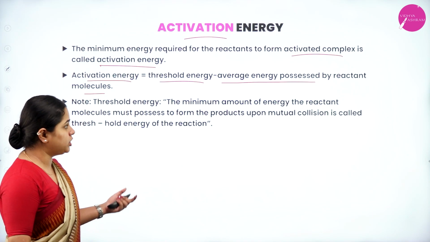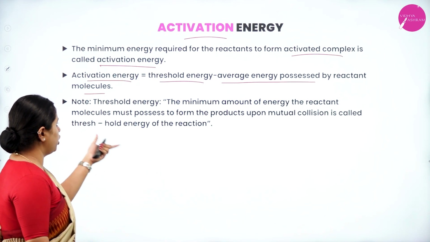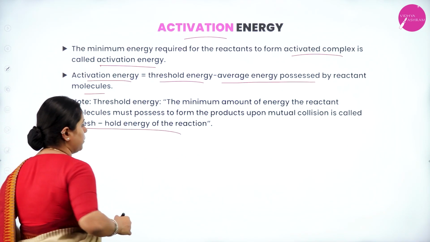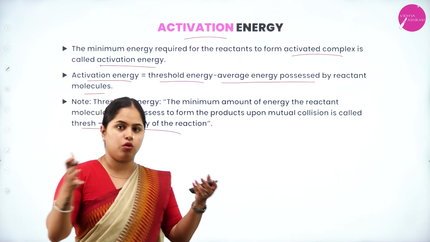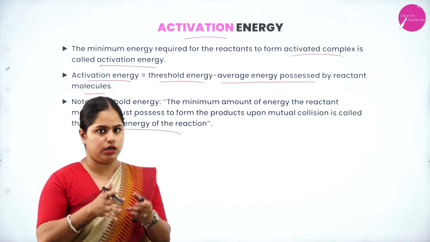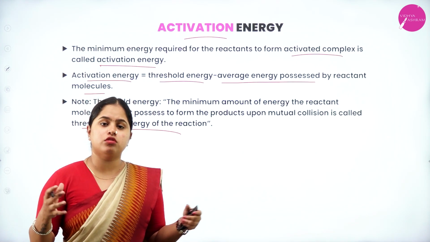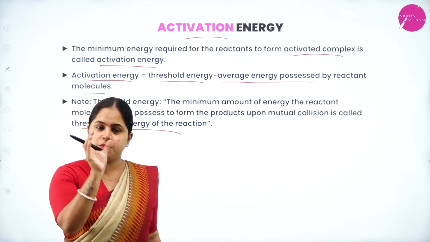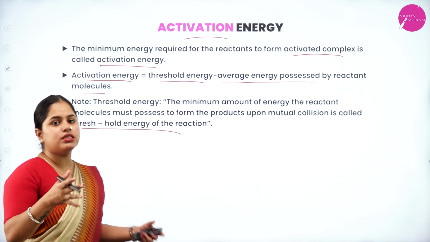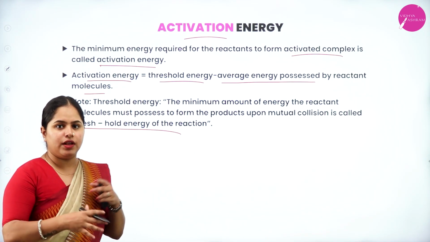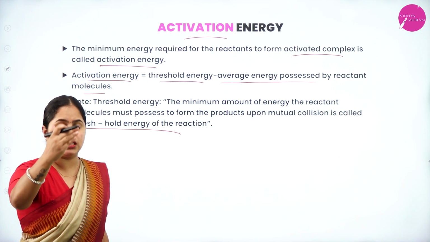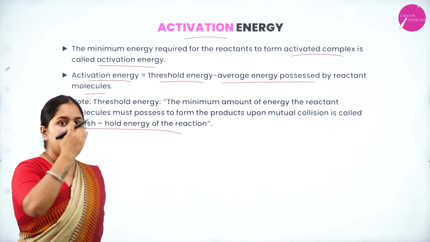Now, what is threshold energy then? The minimum amount of energy the reactant molecules must possess to form products upon mutual collision is called threshold energy. These reactants are supposed to undergo collisions, but not just any reactant molecules can undergo collisions. Only those reactant molecules which have a specific minimum energy will undergo collisions. That energy is threshold energy. Once that energy is there, it will collide and form an activated complex. The energy required to form the activated complex is called activation energy, and then further they form the products.